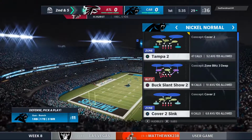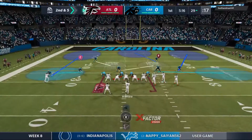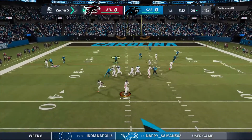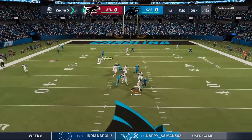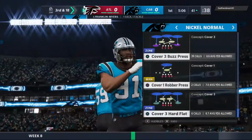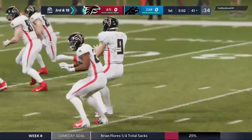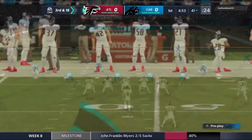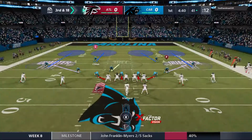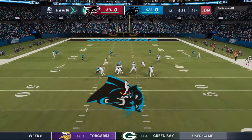2nd and 5 at the Panthers' 20. 2nd and 5 after the 5-yard completion on 1st down. To the air again, Stafford. And down he goes. They sack him back right around the 41-yard line. It doesn't take a star to have a good drive, quite like a big loss on a sack, does it? Now they're looking at a 3rd and long, and suddenly the momentum shifted to the other side of the football. And old Mo is a very, very fickle man.